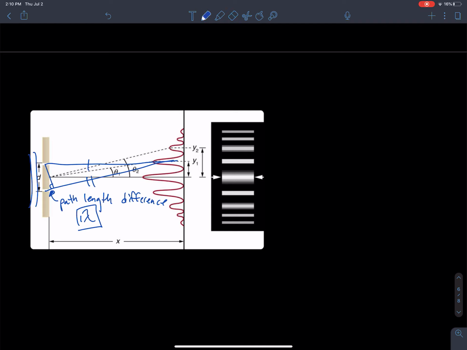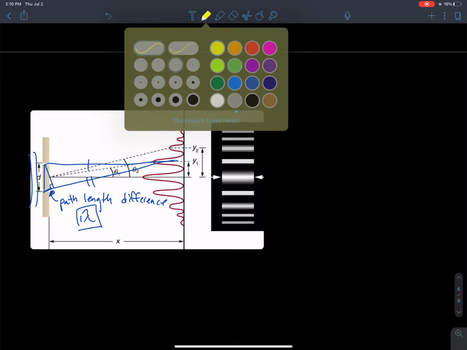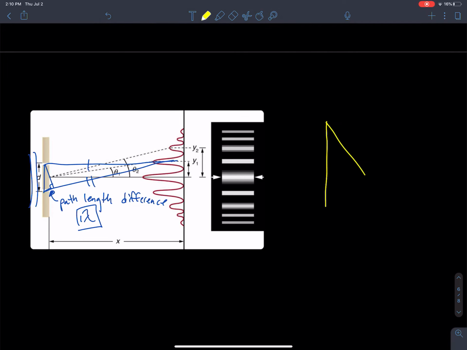Okay, so remember from the video I showed you in SL, if I draw a triangle here, which I'm going to expand using a different color, here's my right triangle. This is going to be my path length difference, which is going to be n lambda. That represents this side over here. N represents which order. So in this case, it's going to be 1 for the first order, but that's n lambda. And this side here is going to be d, and this is going to be theta. So if you remember from the video I showed, that's a very important triangle.